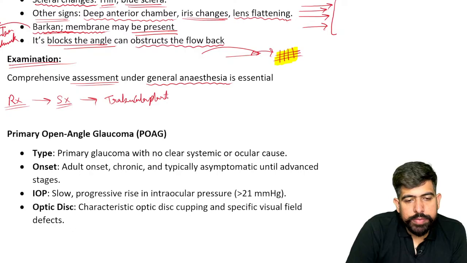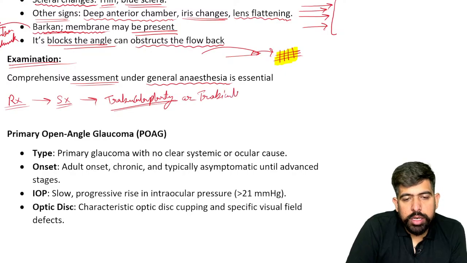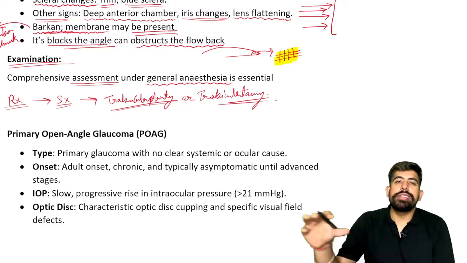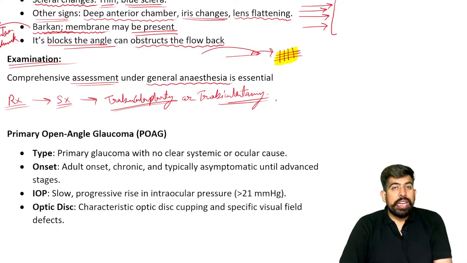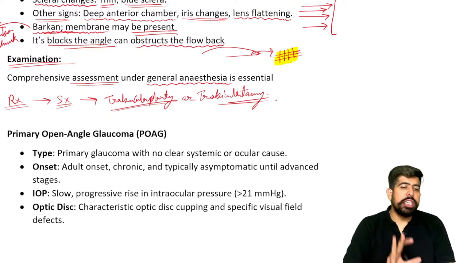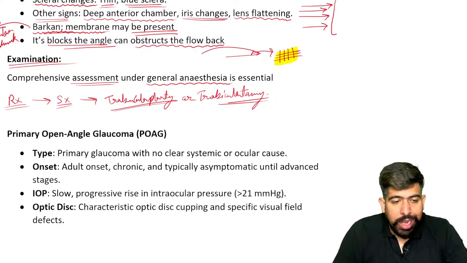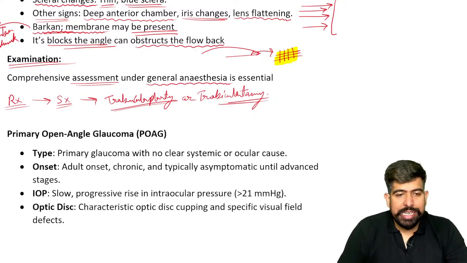trabeculoplasty, or we can do the trabeculotomy. Okay, we can remove this trabecular meshwork, or we can do the trabeculoplasty of this. All right, we can repair this trabecular meshwork so that the aqueous can flow out, right? So surgery is the only possibility. These are the treatments for congenital glaucoma.